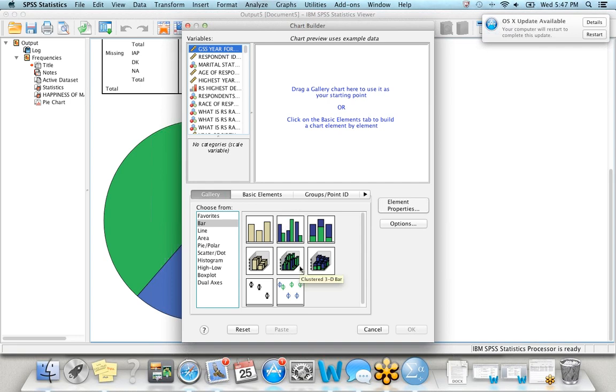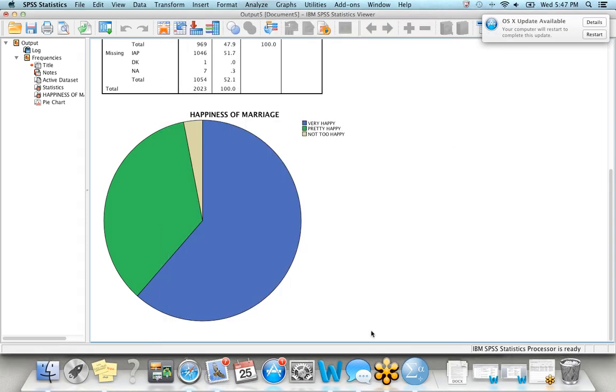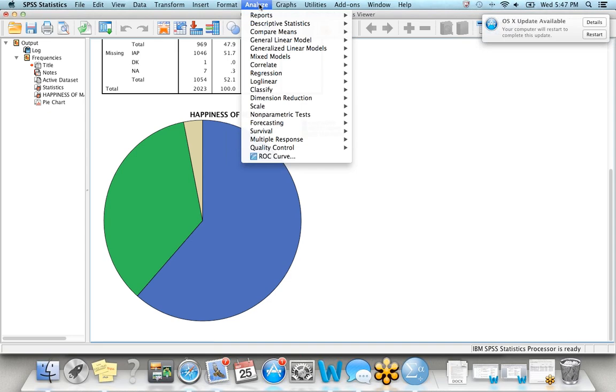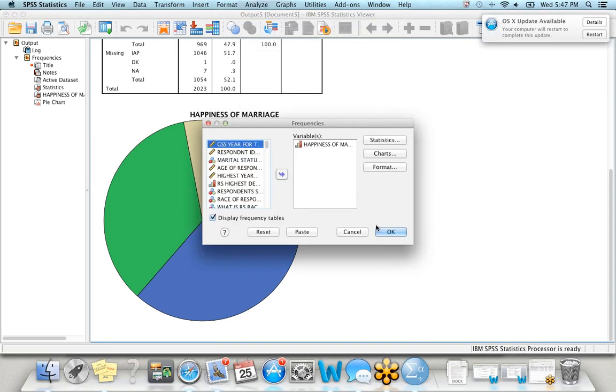So if you have time to sit and check it out, I would highly recommend it. Any questions on that? Again, remember, if you wanted to do that without syntax, you would do the exact same thing, except you would click OK instead of paste, and it would give you the exact same output.